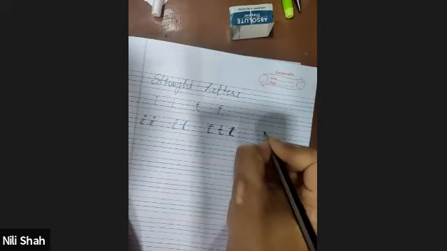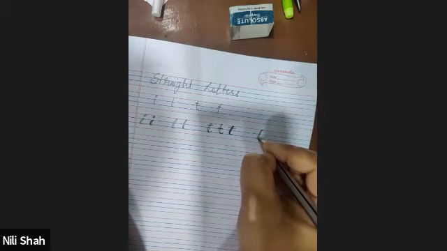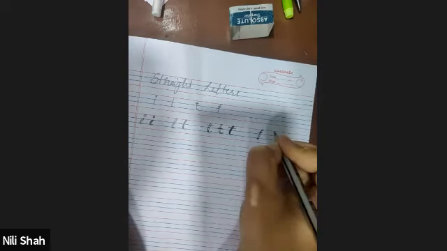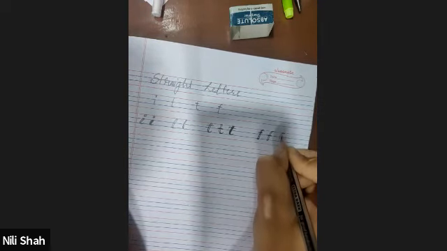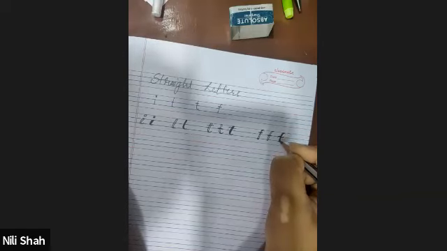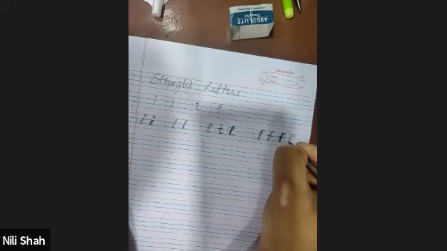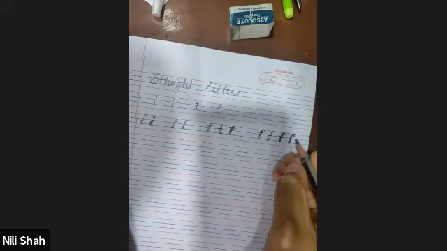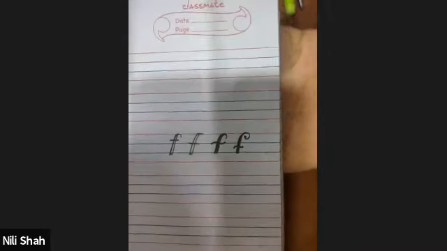Now we will move ahead for F. Now what we all do is we write this and then add thickness to the downward stroke. Like this, or like this, or like this. And fill the downward stroke with our pencil. You can also do like this. Start with a dot, then give a spiral. Moving downward, give a thick stroke to the downward stroke and add this short line over here. Can everybody see F?